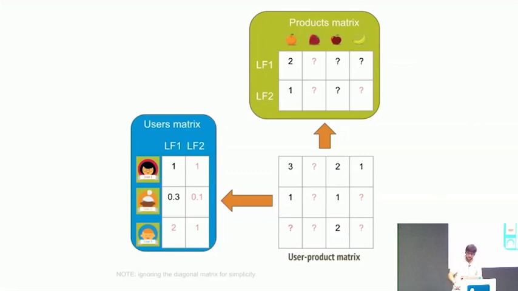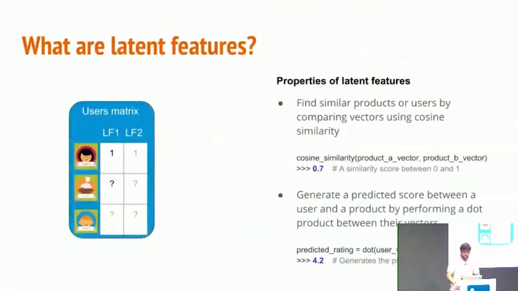So what I want to do now is explain some of the properties of these latent features, right? I think they're very hard to explain, but I want to try, as simply as possible, to interpret what they are. They are the DNA of our users and our products. Every user and every product in our system has these, let's call them hidden features, right? They're features that we are not able to identify as something observable, but they are features that identify those users.